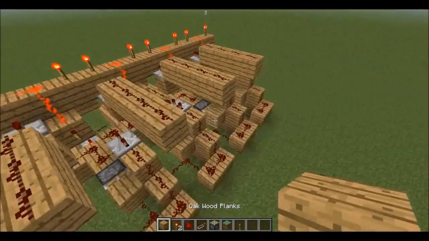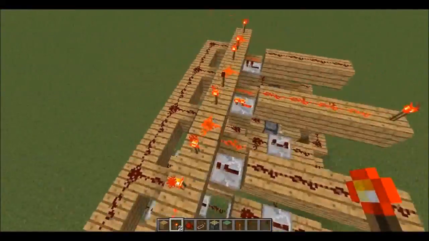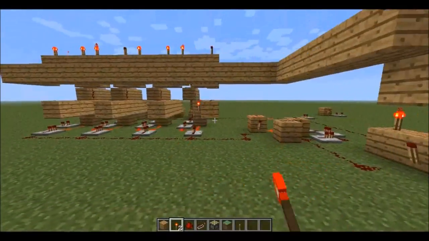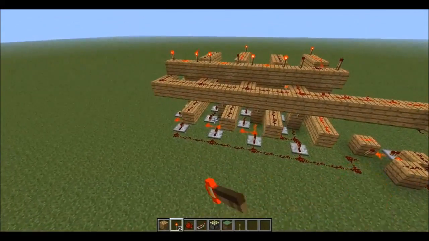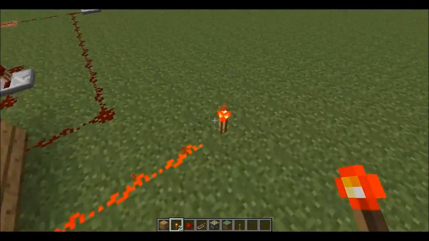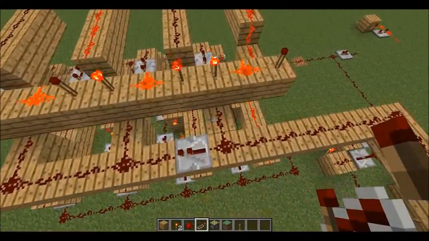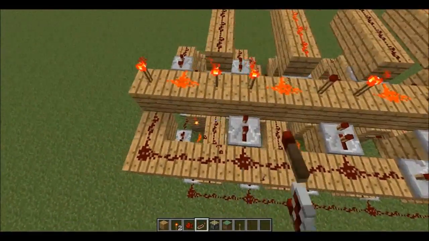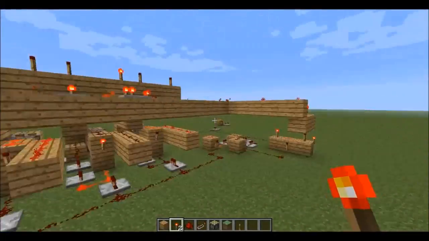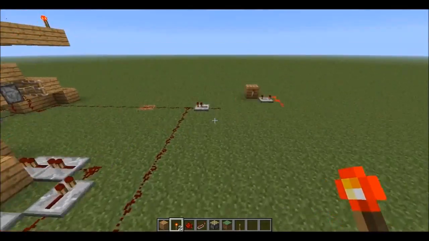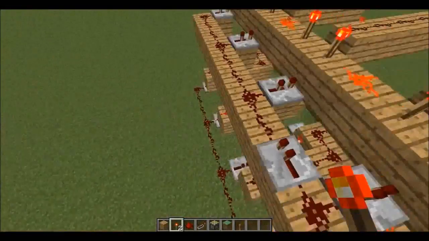So let's say you were trying to write, say, 101. It's not gonna do anything yet because you don't have the branch enable bit. But as soon as you branch, it's gonna write. Oh crap. Well, actually, I forgot to place repeaters. So you're gonna put repeaters like this, and these are gonna be 2 ticks just to make it equal. Alright, now it should work. There we are. Right, so it's able to branch, and your clock signal is here, your branch bit is here, and these are your branch inputs, and these are the outputs.